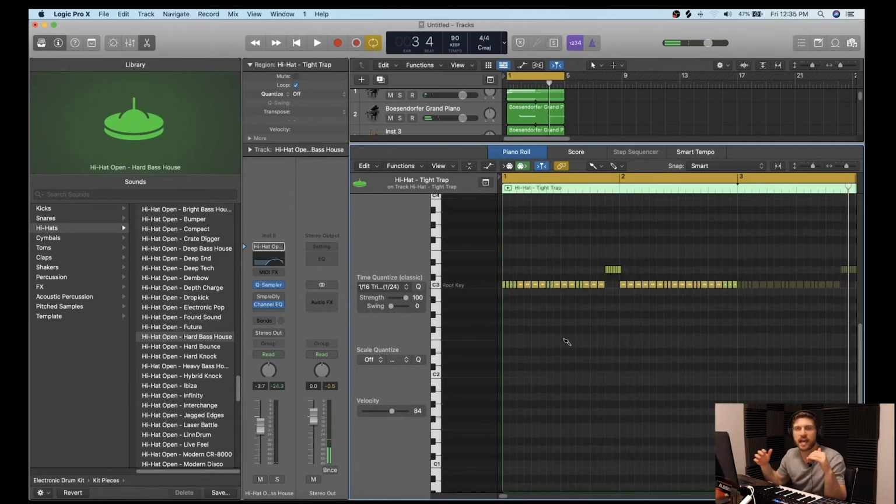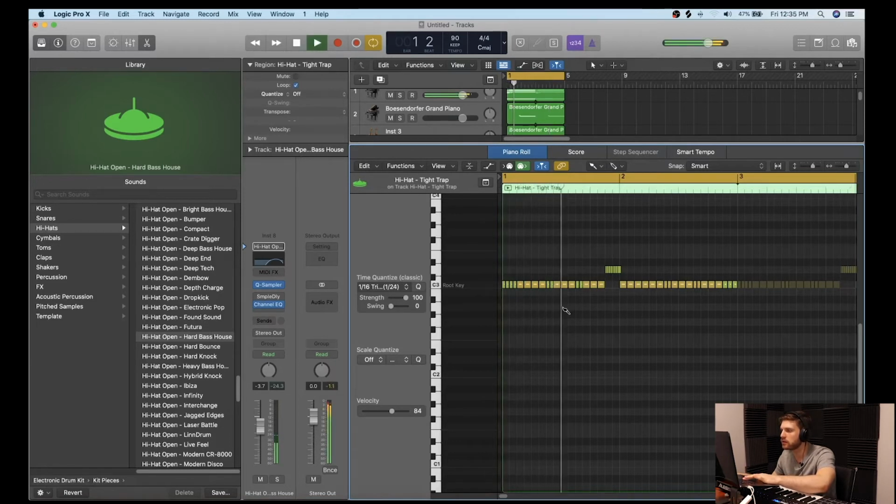So we just adjusted the hi-hats real quick. I put in some 64s, some 32s. I also included some triplets at the end, and this is how it sounds. Awesome. I like the way that sounds right now.